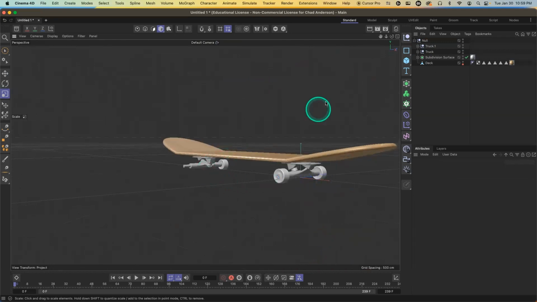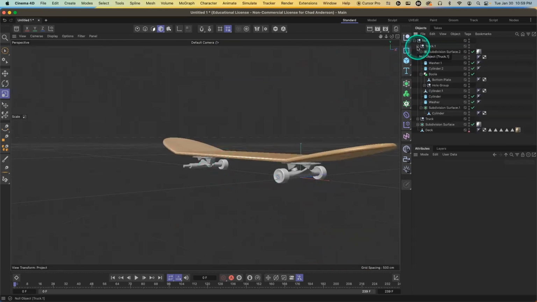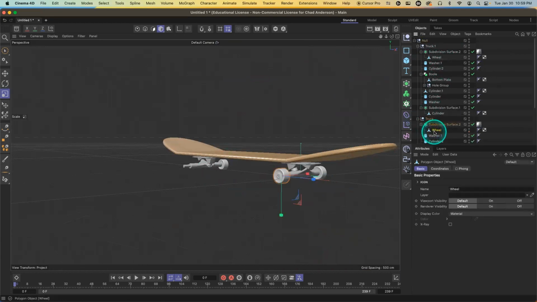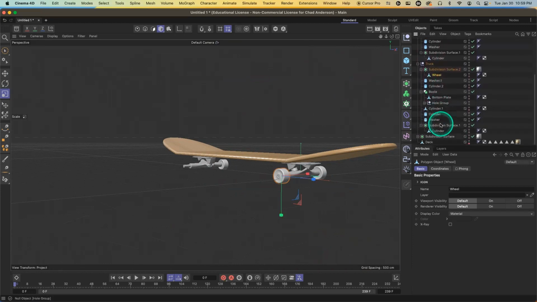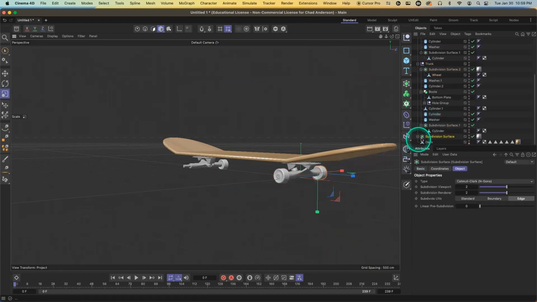What happened to my wheel? Did I delete my wheel? That's weird. Truck number 1 didn't have the secondary wheel. That was weird. Interesting. This truck has a wheel. Where did this wheel go? Oh, this wheel was not part of that. So this was not in the truck. Got it. So we'd have to do that and duplicate that again, and make another truck.